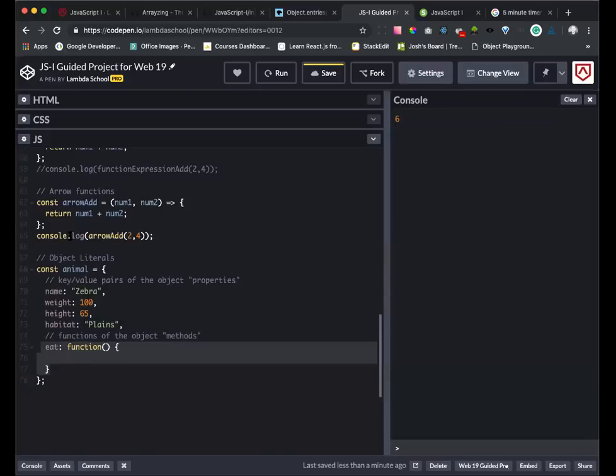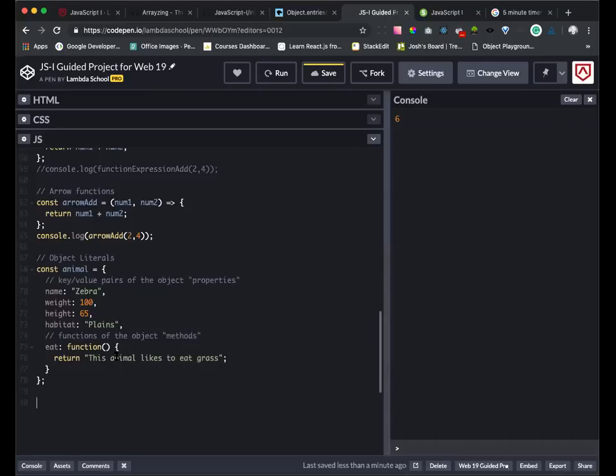Remember when we said console.log? Remember this interesting syntax we've been just kind of taking for granted this whole time? Well, guess what? Console is an object, just like animal. And log is a method, just like eat. Isn't that cool? And then it does something with the insides. In this case, it outputs things to the console. For us, our function eat is going to return something as well. We're going to say return, and we can return a string, and we can say, this zebra or this animal likes to eat grass.